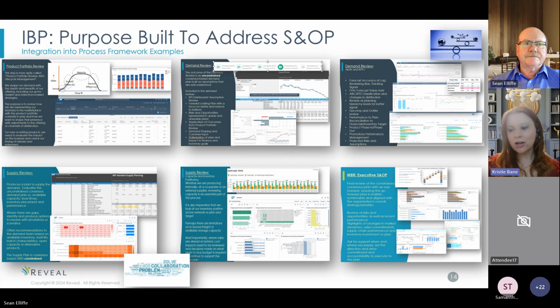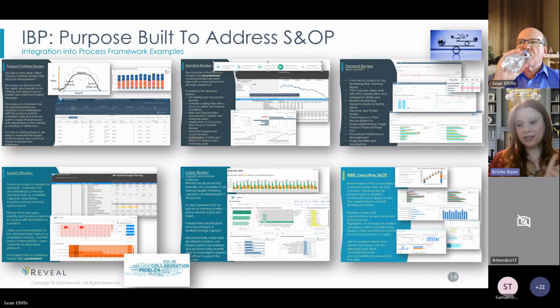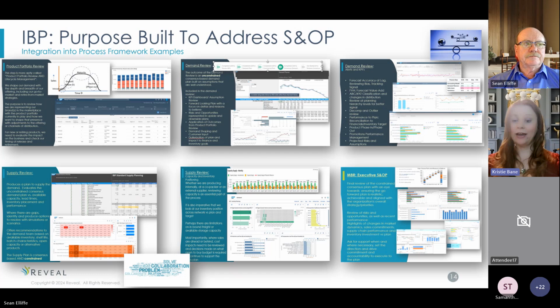What I wanted to talk about here dovetails into what we were just discussing about where to start. An entirely different way to look at IBP and its offerings is to think about the process first. You think about all of the different tools available in IBP, and then you figure out how to dovetail those capabilities into supporting the process rather than the other way around. So for example, if product lifecycle management is a massive issue for you and you need a better way to manage phase-ins, phase-outs, and discontinuation, and that really is a major pain point, you need to make some tough choices around SKU rationalization, and you're in an open-to-buy environment, then that's going to help you know what capabilities you want to take advantage of.